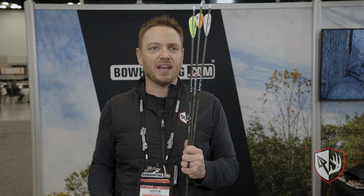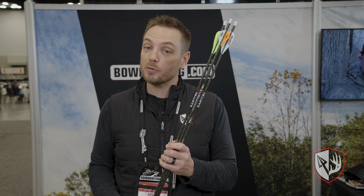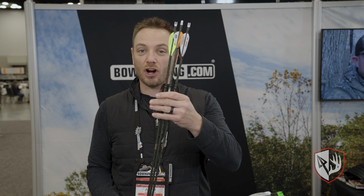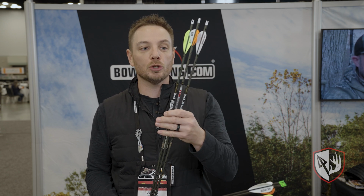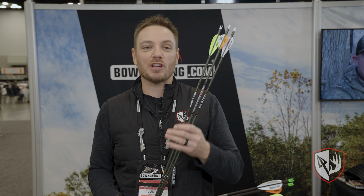It's a heavyweight, just bad to the bone arrow that's great for big game hunting, but it's pretty heavy. The FMJ Max takes that proven FMJ platform, which is your carbon core wrapped in aluminum, and it makes it a little bit lighter for this year. So the FMJ Max is actually going to be closer in weight to your standard Axis if you've been shooting those.